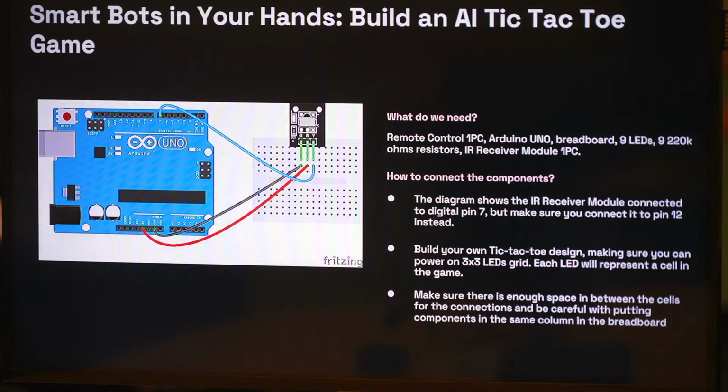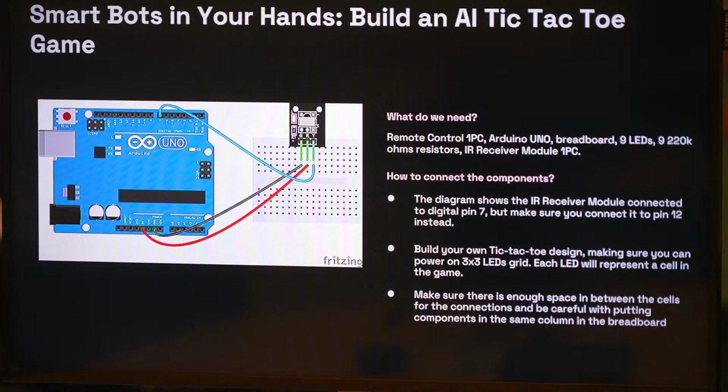Exactly, like a column. Each column, and then I just put... So you need to put all the LEDs in different columns.